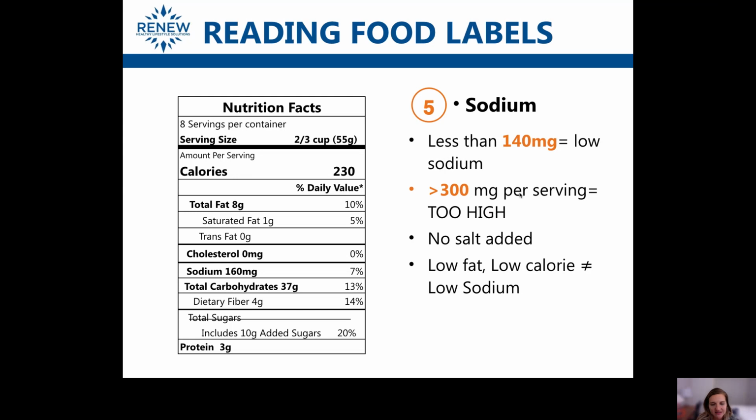Remember, we said that if you're working on cholesterol, you really want to monitor the fats in foods more than the cholesterol. So the next on the list would be your sodium. Less than 140 milligrams is a good low sodium choice, whereas something that's over 300 milligrams per serving is probably getting too high, and something you probably want to skip and choose a different alternative.